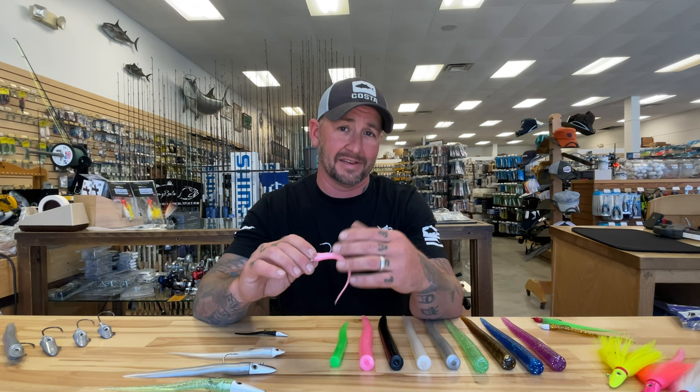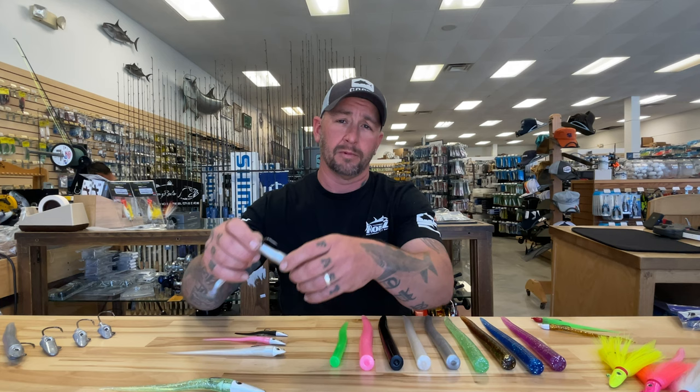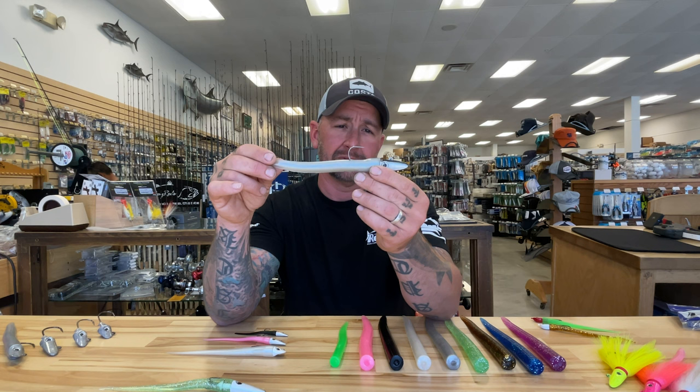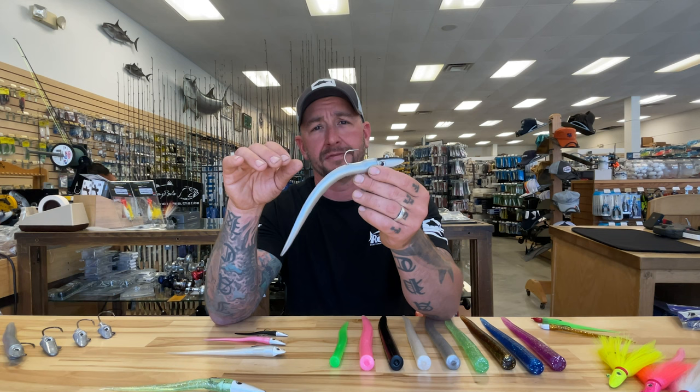Over time, he began to change the size of the baits. The original series lineup would start off with the six inch, which then went to an original series eight inch bait. This bait, the 3x815 or the original series two ounce bait, has an ounce and a half head and a half ounce tail. You sometimes find you want a lighter head to fish it closer to the surface, or a heavier head.